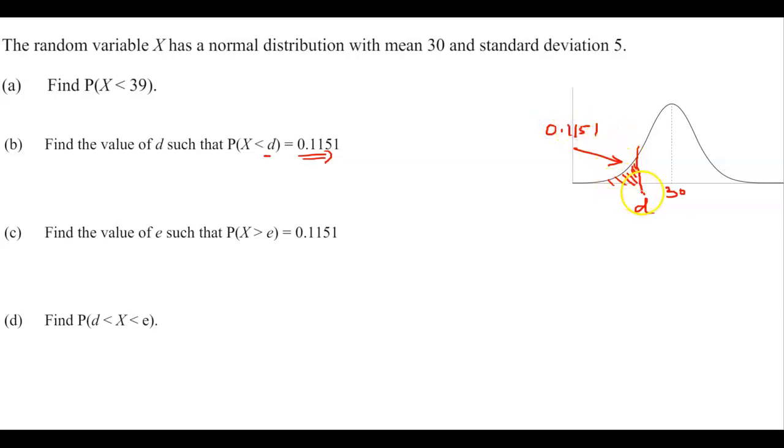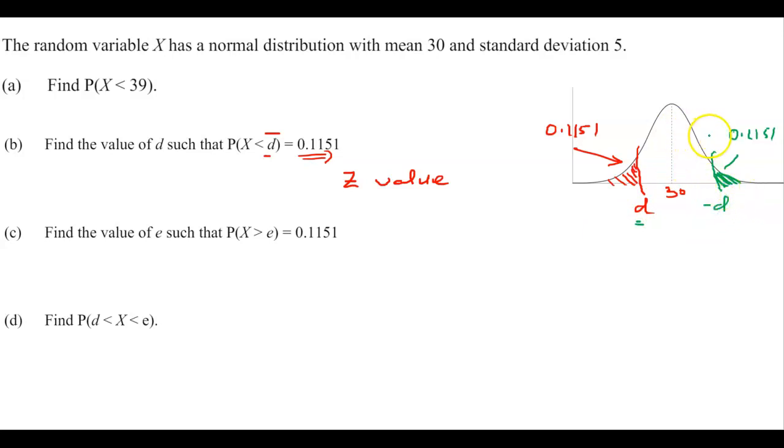0.1151. All right, now before we think about finding the D, we need to find the Z value that gives us this area. So our focus now will be on the Z value that leaves an area of 0.1151, and we can reflect this in the positive side. We can reflect it in the positive side and have this D value reflected over here as this area here as the 0.1151. That means we're looking for D, but if this D is negative, when you reflect on this side here, the D will be positive. So if this is negative, that's the D. I'm not changing it, so I'll change this one to be a negative D.